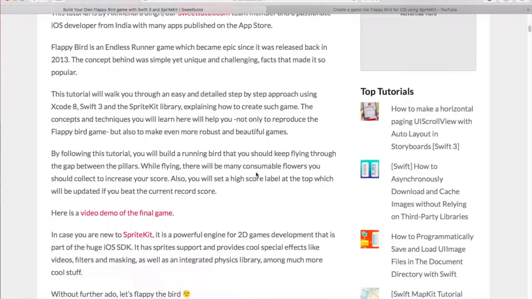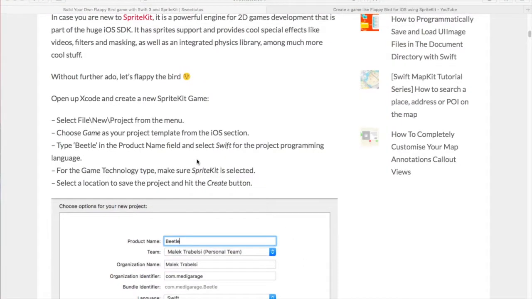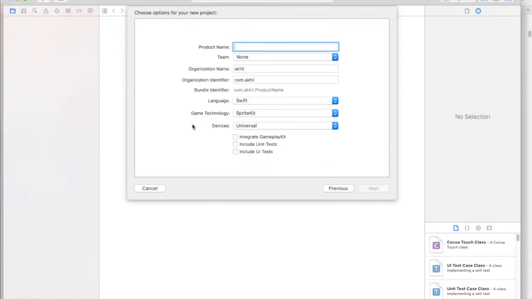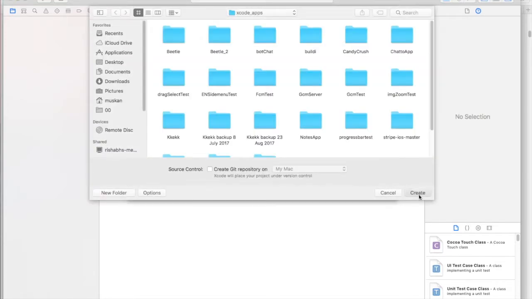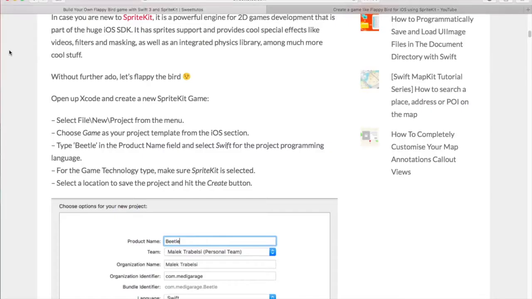So let's get started. Let's fire up Xcode and create a new Xcode project. Let's select the game, click next, give it a name, and the game technology is SpriteKit, next, and create. Change the simulator to iPhone 6.